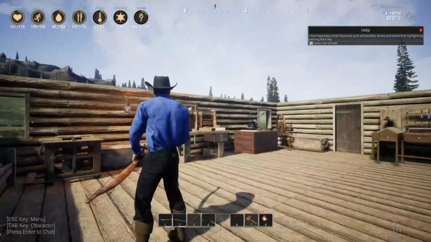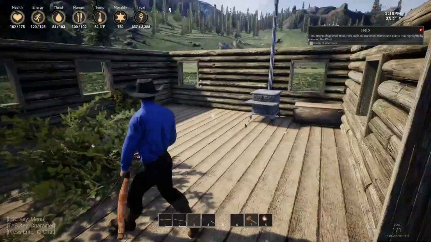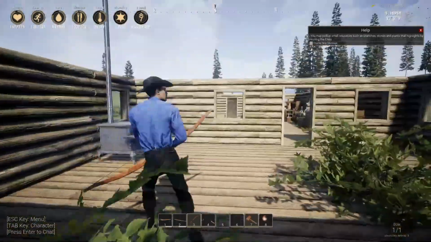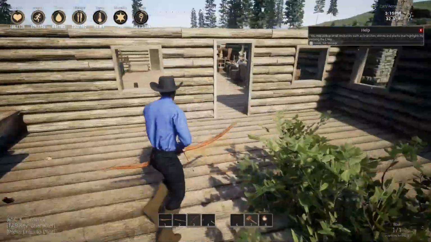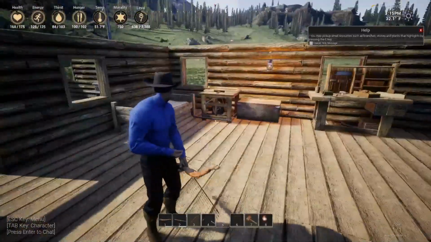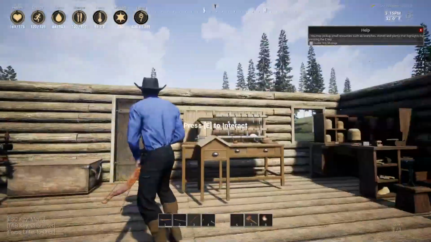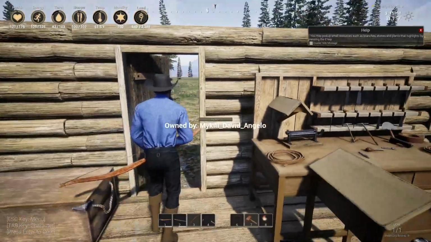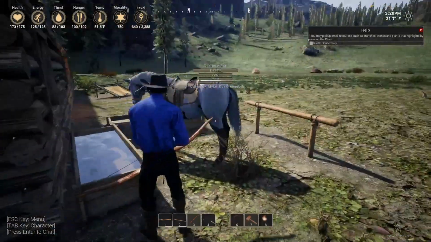Okay, I did play a little bit off camera. I do have a little addition to my house with the big bushes in there. I did move this back here, so I started slightly building. And I got my horse. There you are. Perfect.